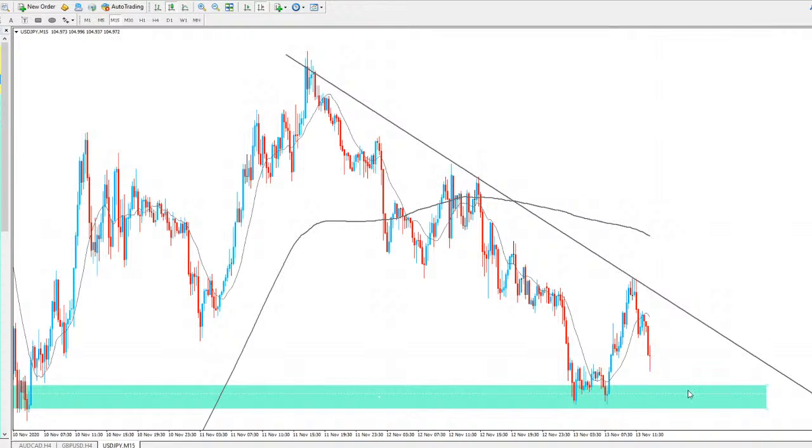Again, we do have a support area there, so if price was to go a little bit more to the downside and we get some nice bullish price action around there, I'll be looking to buy the market from this level, and potentially up to the resistance as well. If we get above that, that can mean you can go further to the upside. If you do have another move to the trend line and get some more bearish price action, then maybe you can look for some shorts, targeting the lows back here again. But if you do break through this, there's a lot more room to move to the downside.